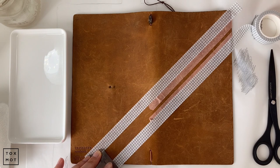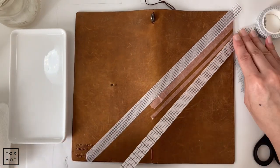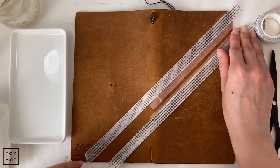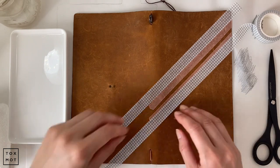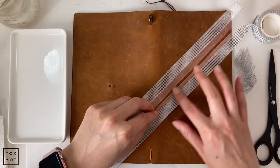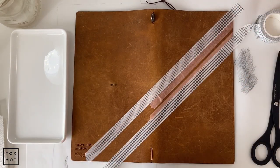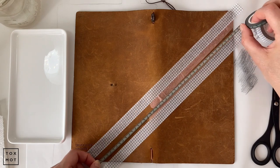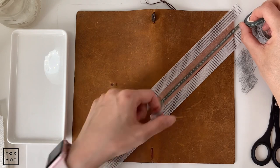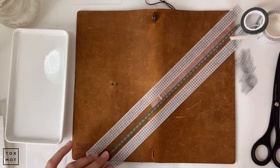And here I'm just readjusting it because I was a little off. So washi tape is great for this, because you can just apply it and then remove it if you want, and you can do it all over again, and it's not really damaging to the leather. And once you have your final preview of where your stripes are going to be, you're going to want to invert the design of the stripes.